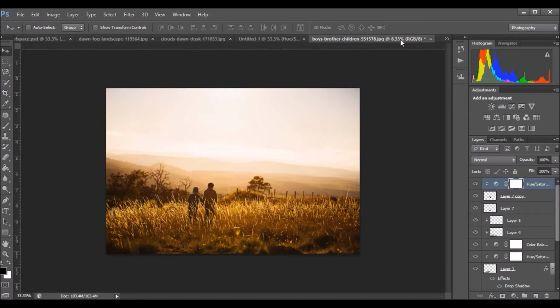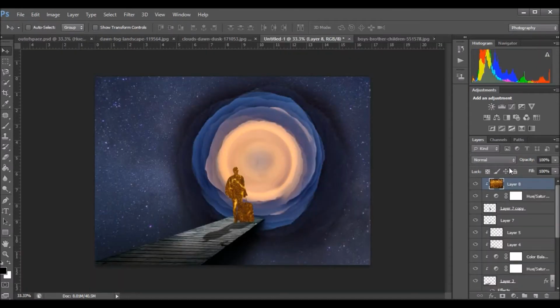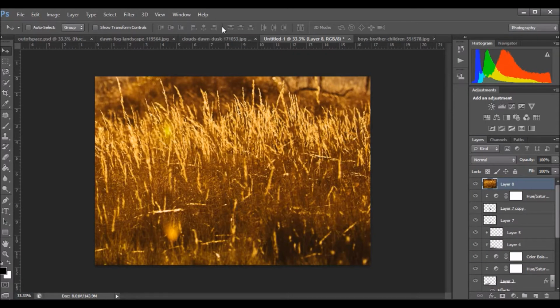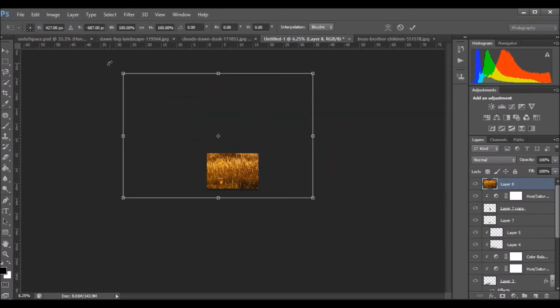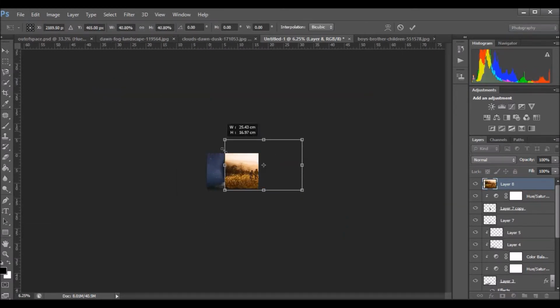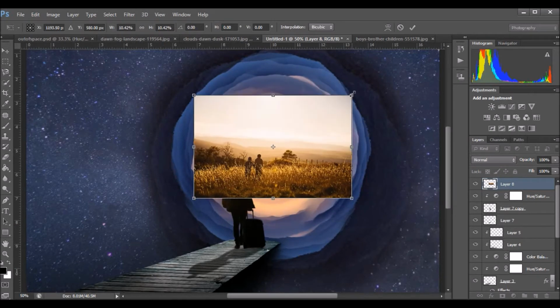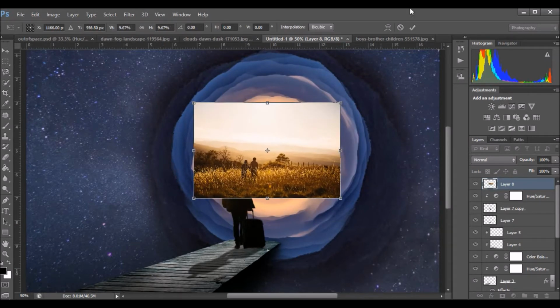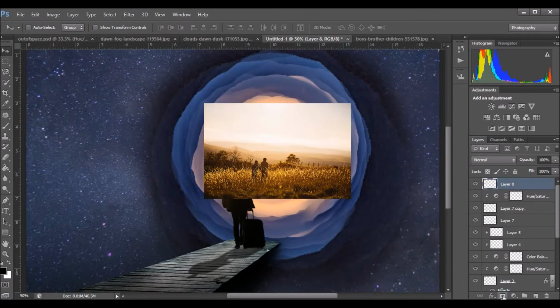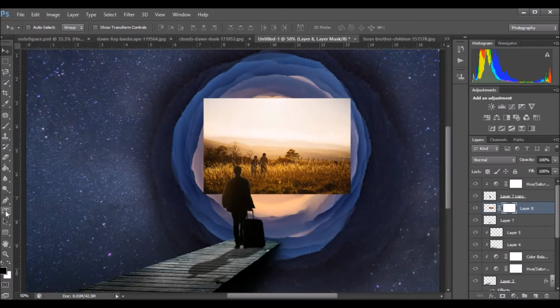Okay, so I opened up another image and I'm just going to move it and place it on top of mine. I'm just going to release the clipping mask, which doesn't apply to layer 7, which is of the man, and then pressing Ctrl T, I'm just going to resize the image. This image is going in the center of the portal, and so I want it to fit nicely inside. And then in order to get rid of the straight line edges and to make both of them seamlessly blend together, we're going to use mask. And then taking our brush tool, with a low opacity and low flow and hardness, we're just going to use the colour black and blend the two together.